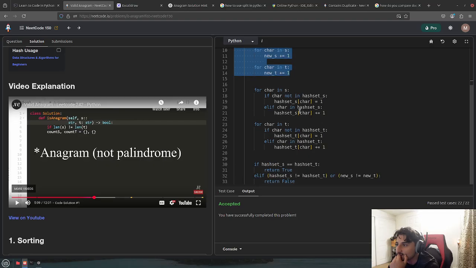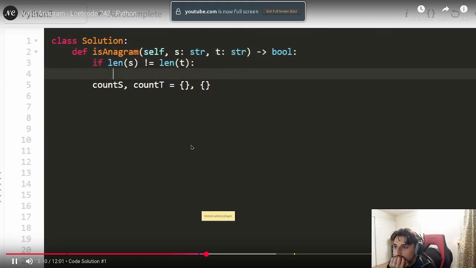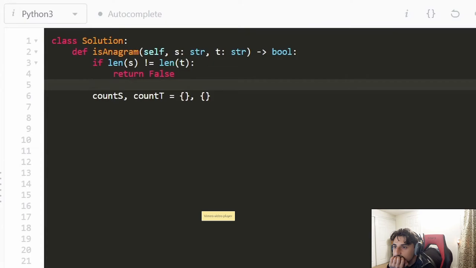I could just put if the len S is not equal to len T, then we can immediately return false if they are not the same length. Otherwise, we can actually run the algorithm.